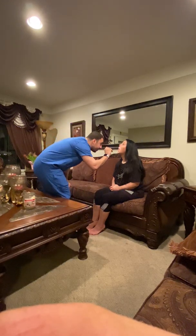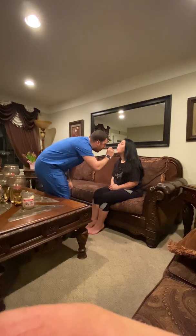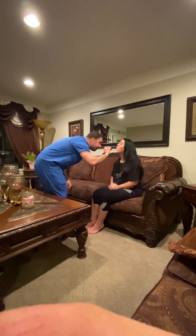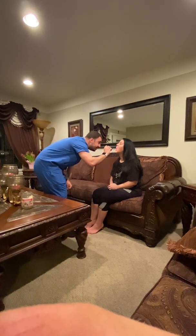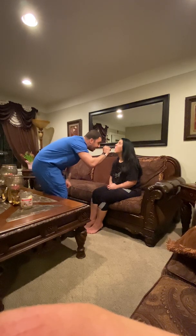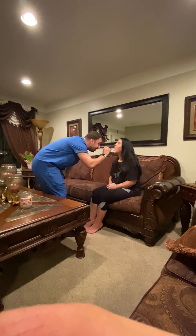Skin looks intact, pink and moist. I'm going to have you open your mouth for me. Okay, looking into the patient's mouth. Patient has a normal amount of teeth. Teeth are white, so good oral hygiene. Hard palate and soft palate are intact and pink. Uvula is midline. Anterior and posterior pillars are also present and pink, as are both tonsils on both ends. I don't see any redness in the back of the throat.